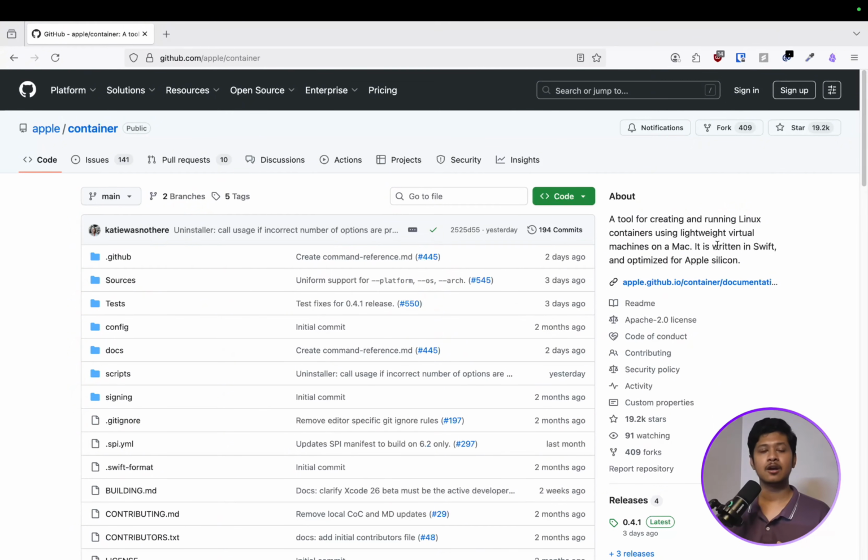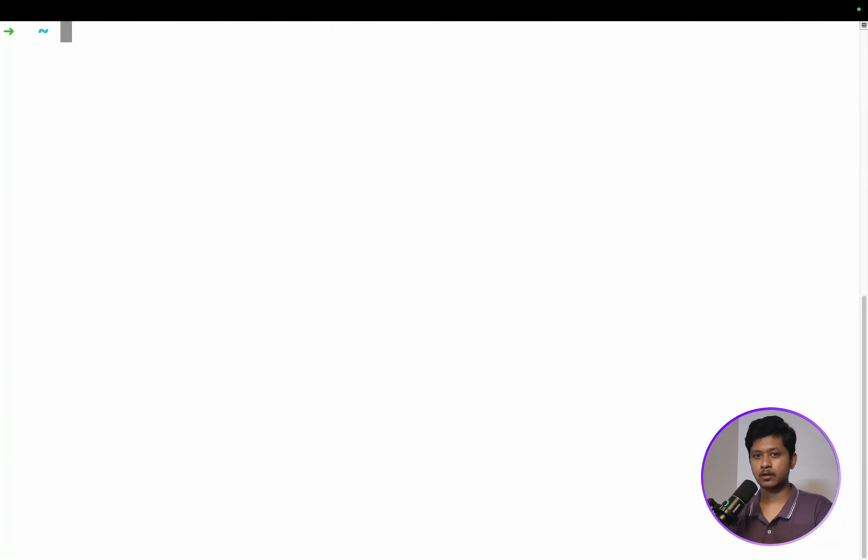I personally got amazed when I tried out Apple containers and installed Ubuntu on it because of how fast the process is and how fast Ubuntu works on the terminal. So let's actually go and see how you install Apple container on a MacBook and install Ubuntu on that container. All right, now we are on a terminal and there are two ways of installing Apple containers. One is using a GitHub package and another one is using Homebrew. I prefer Homebrew because I'm used to it.